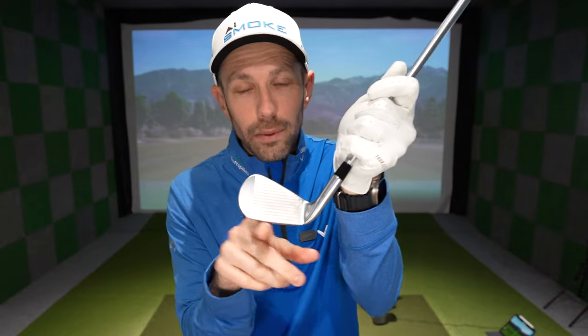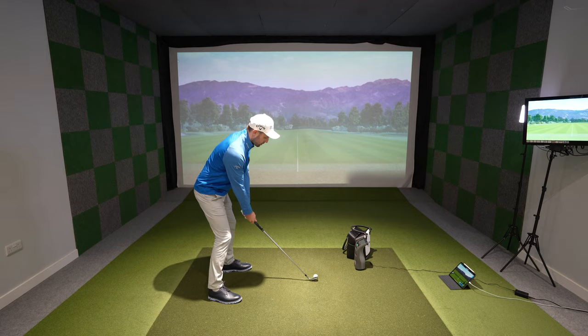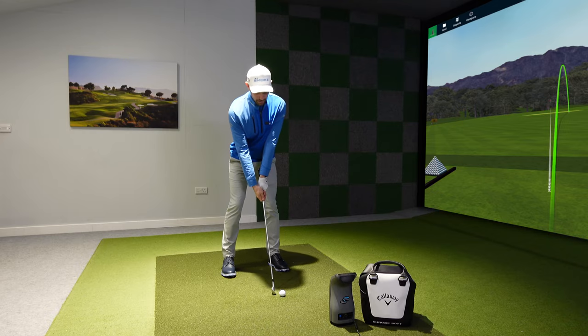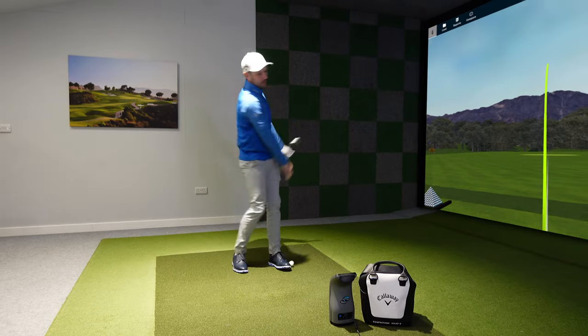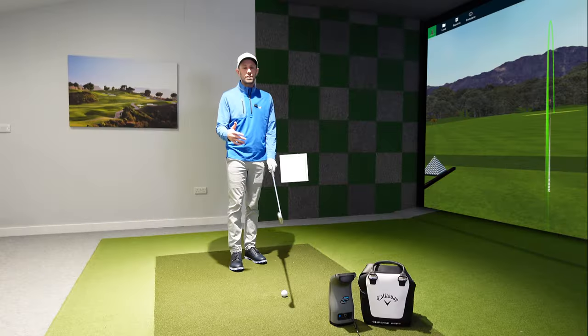The length of the shaft affects lie: too long a shaft makes your club more upright, too short makes it flat. You can also have clubs bent or twisted to a different lie angle — upright makes the toe go more up, flatter makes the toe go down — so that when you reach impact your dynamic lie is flat on the floor. I see so many people in the studio with the wrong equipment, and their swings are affected because of it.